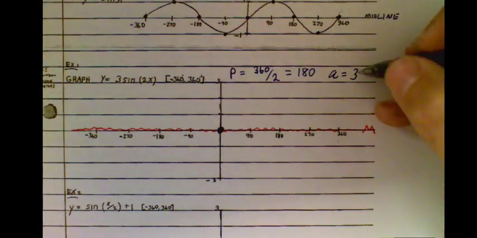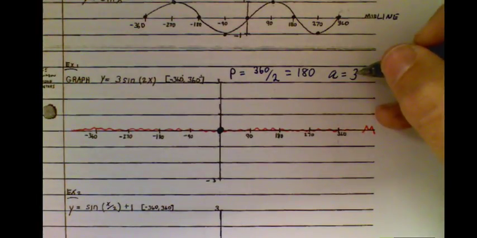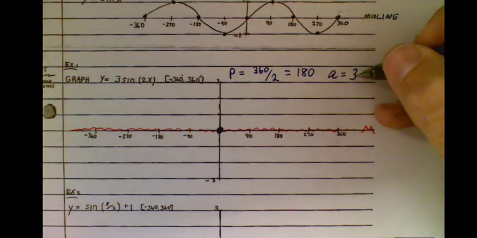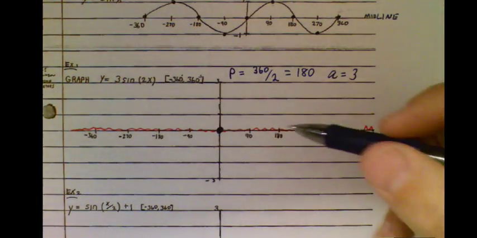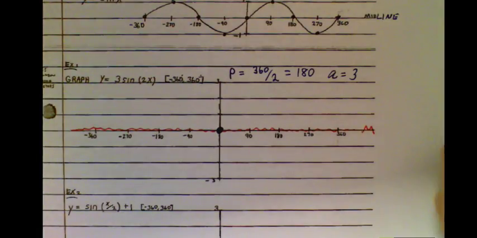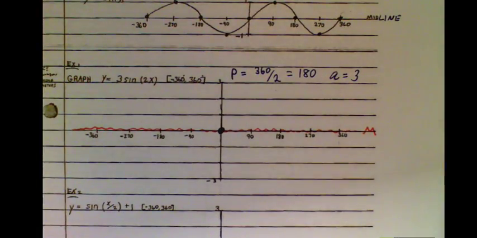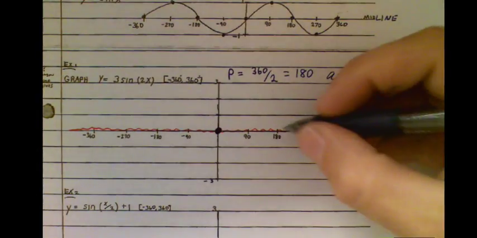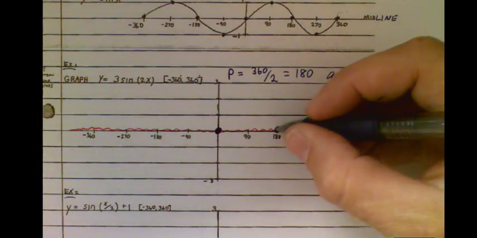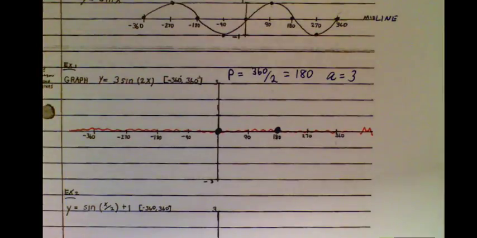According to this, I have an amplitude of 3. So I know I'm going to go up 3 units, and I know I have one full period of 180 degrees. Within every graph you will always make 5 marks to represent a period of the graph. So we already made the first one. I know the last one is going to be right here at 180. So I'm looking for the 3 marks in between those.